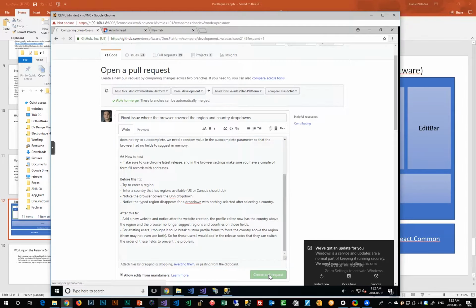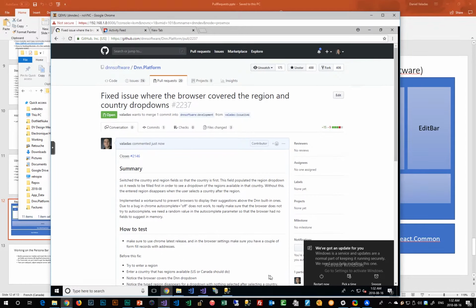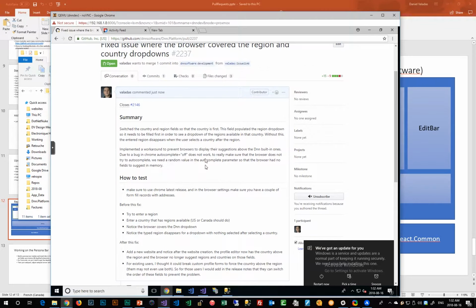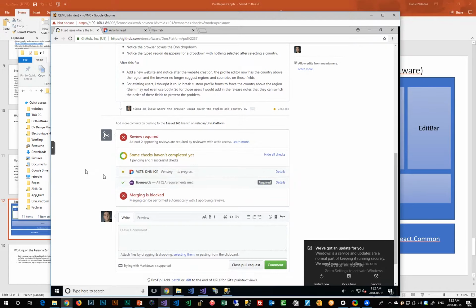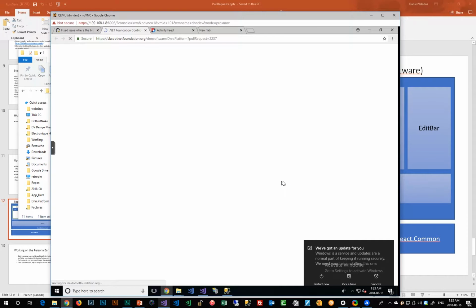Now, when you're going to do that, if you didn't sign the CLA, which is the Contributing License Agreement, you may have a warning. Okay, you see here I have a check mark, license CLA, I'm fine, I already signed it. If you don't, then you're gonna need to click on that link and sign an agreement. It's not very complicated.